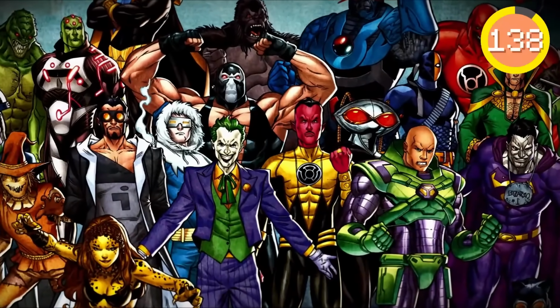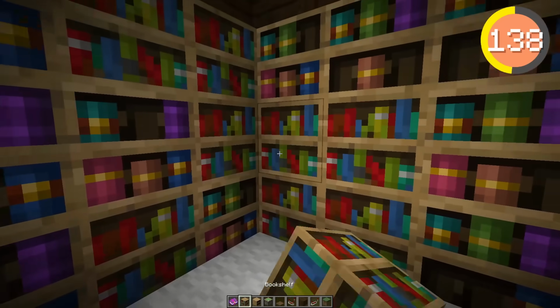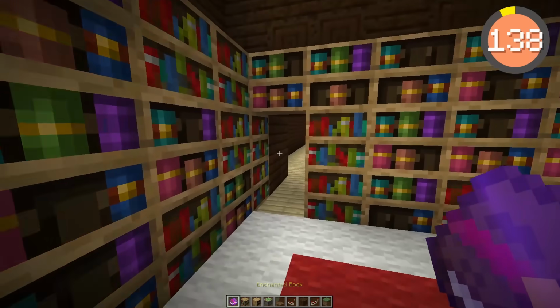If you're trying to be some type of supervillain, all you have to do is place some redstone behind one of the chiseled bookshelves, and then you can attach a couple regular bookshelves to some sticky pistons to make a secret door inside of your library.